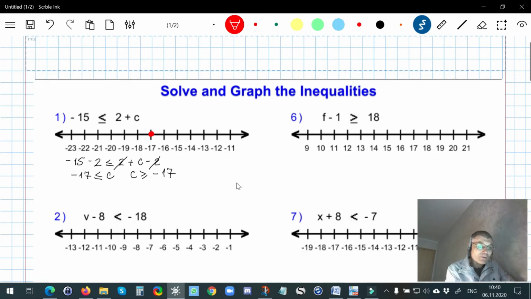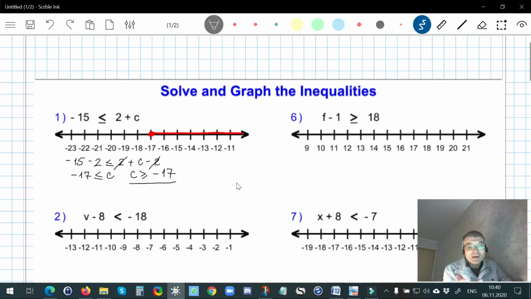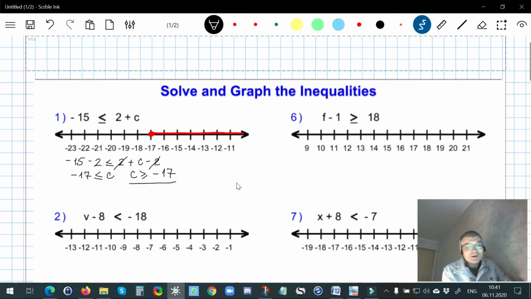First I'm graphing the solution. We include this point and it goes right up to infinity. Here we go. Our first task is done, but now we have to write set builder notation. Actually, it is already done for us. The set builder notation is here. When you solve the inequality in the usual manner, what you get as a result is set builder notation. So this is our answer concerning set builder notation.